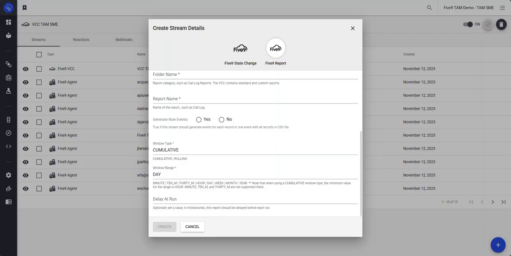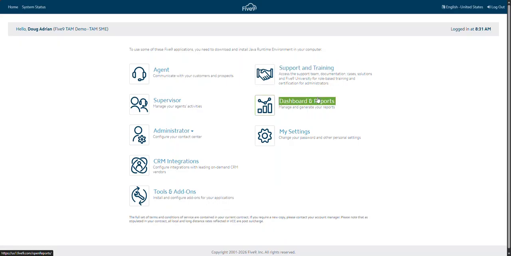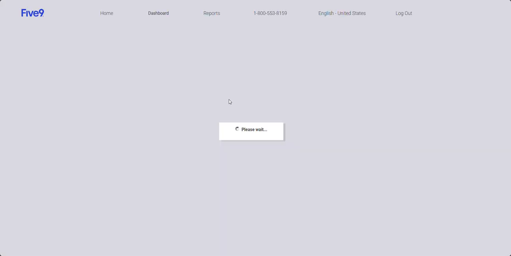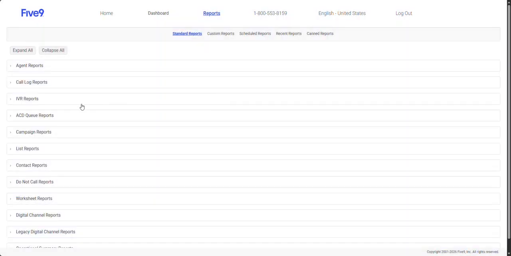Okay, so before we set this up, we are going to go into reports, and we need to create a report first. Understand that this is running the run report API. So the report that you create needs to be available for the user that's designated for the VCC connection. If you're using a custom report, do not put that in a private folder that the API user designated for WFA does not have access to.